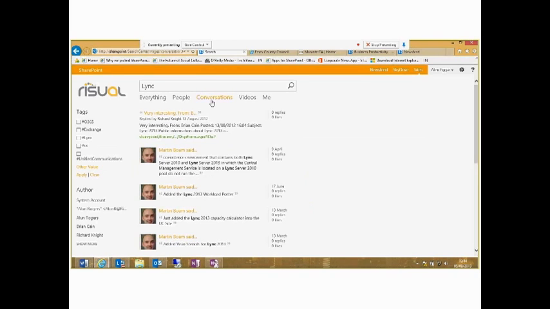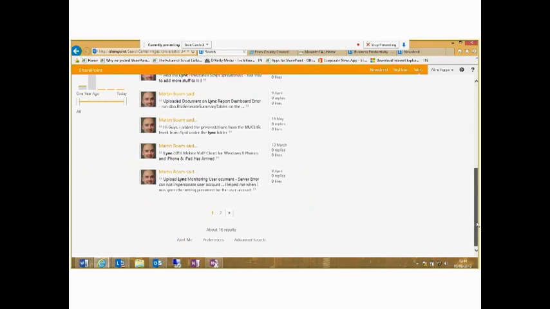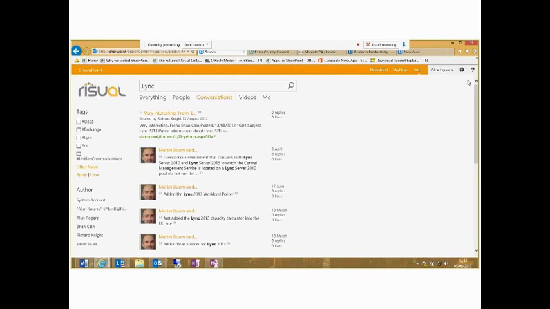Okay. So that's just to show you the search interface. We're not going to go into the search configuration. That again is something we need to follow up on at a later date. But I just want to show you the SharePoint interface and how quickly and easily it is to drill down and find the information that you're after.